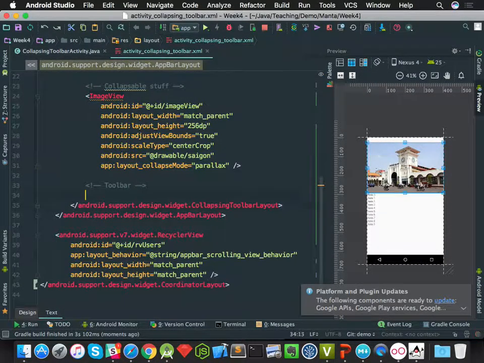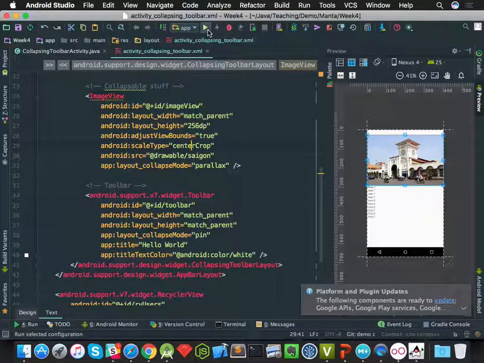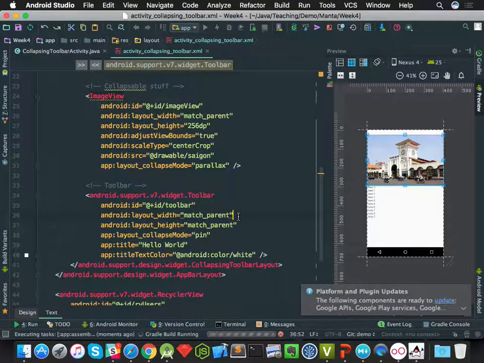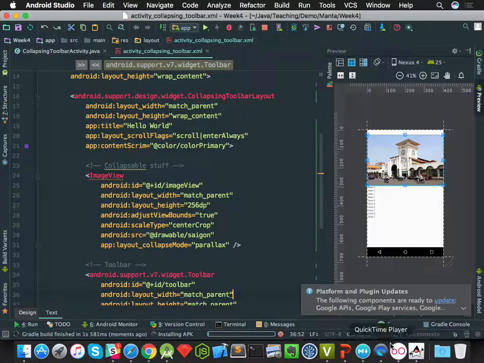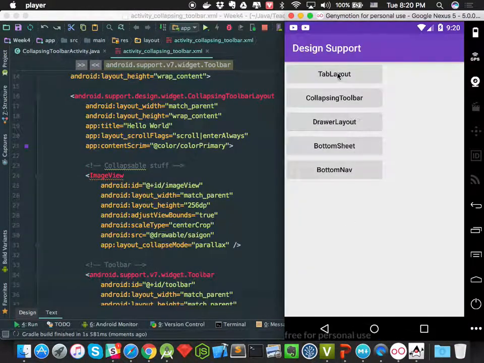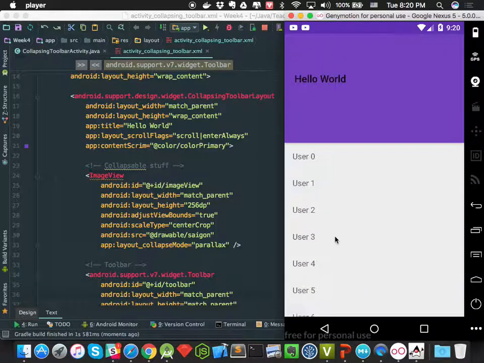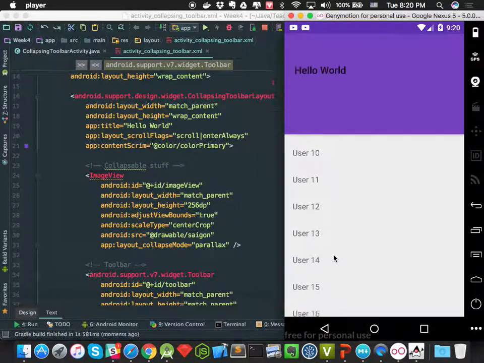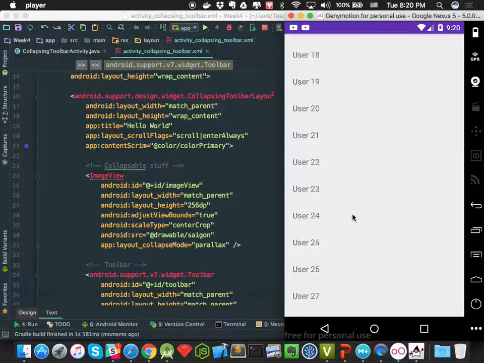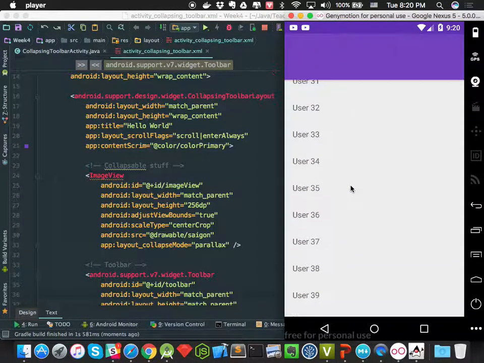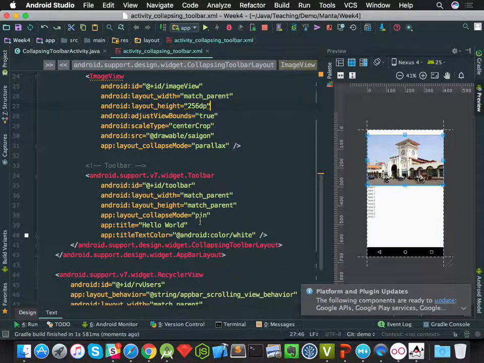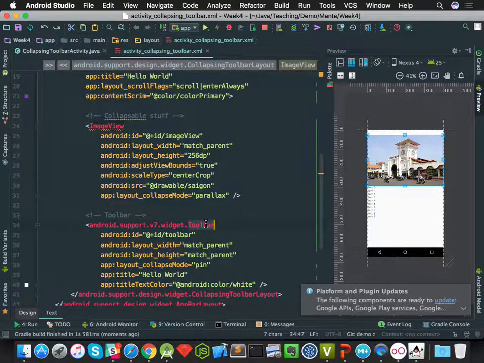No. Run it again. Flag. Scroll enter always. Okay. I know the problem. Enter always. You get to the bottom of the list. You scroll down, it just enters. Okay. I need to fix this.